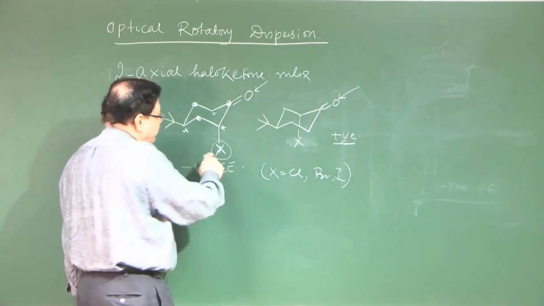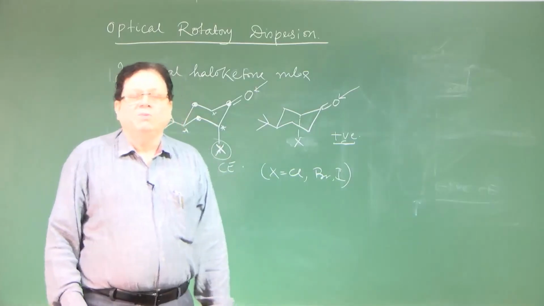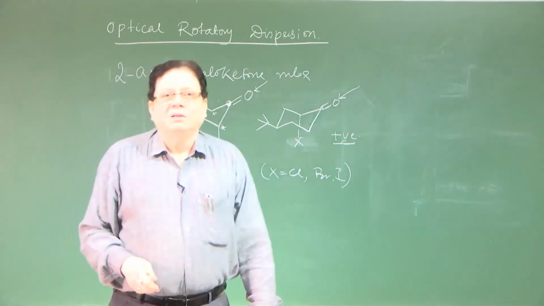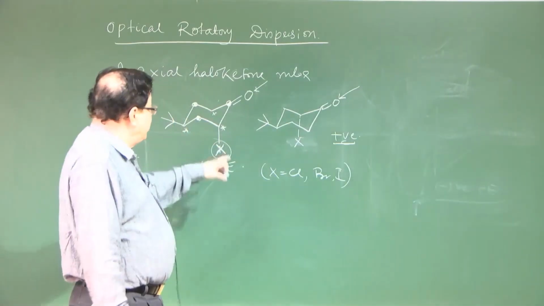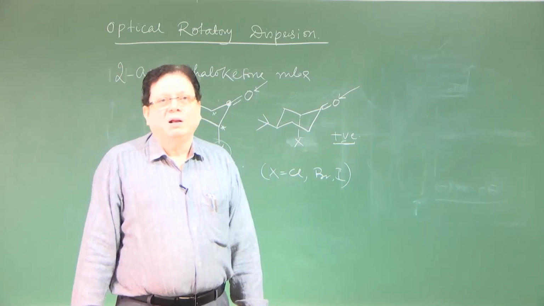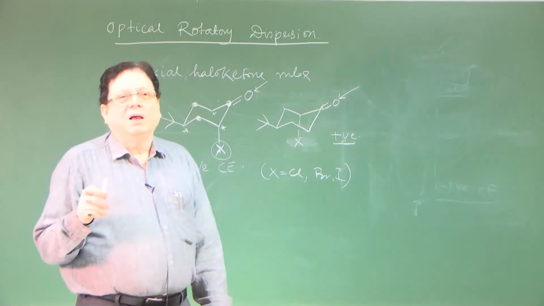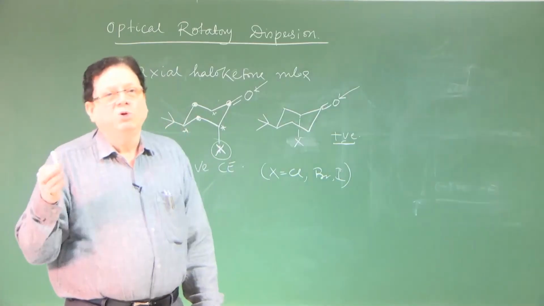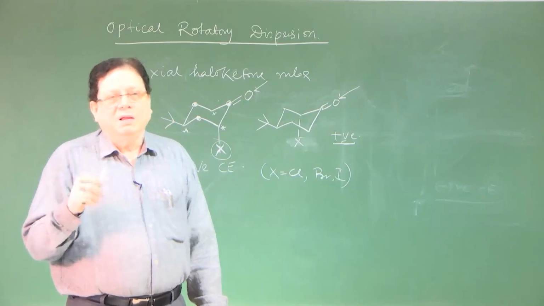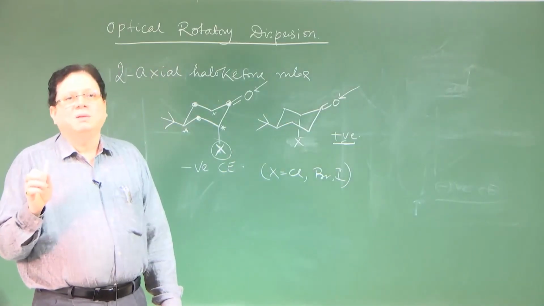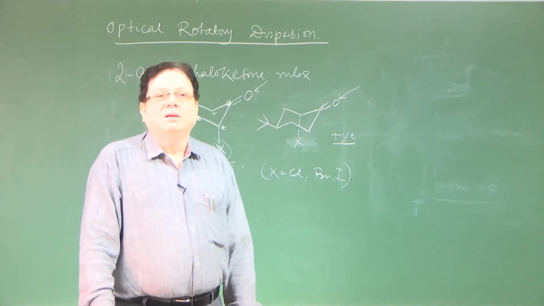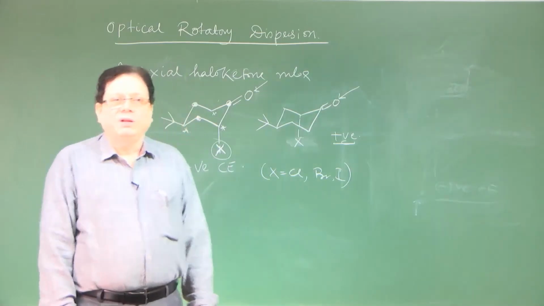It appears that the sign of the Cotton effect is solely dependent on the presence of X. Even if you have other substituents somewhere, they will not override the sign of the Cotton effect as dictated by the axial halogen. This is because the halogen is highly polarizable, and because of the high polarizability, the halogen outweighs the contribution of any other substituent to the sign of the Cotton effect. So, basically the halogen predominates in dictating the sign of the Cotton effect. And we know that fluorine is least polarizable, so fluorine is not applicable here, it is only chlorine, bromine, iodine. So, that is the rule.